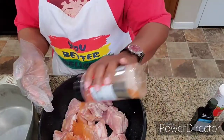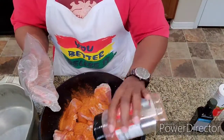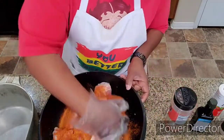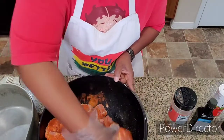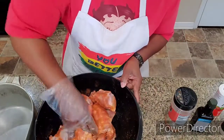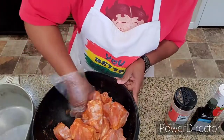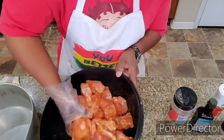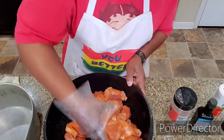Now I'm going to season them with this rub. Generous amount, you guys. Yes, I did. Because I want them to have this flavor going all through them. This is not salty. It's not spicy or anything. They have all different kinds. And like I said, this one is the original flavor. So it just has a little hint of brown sugar.